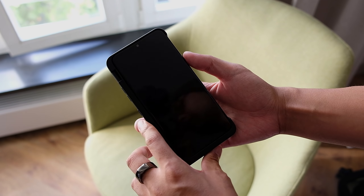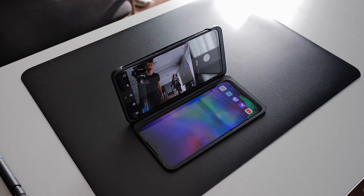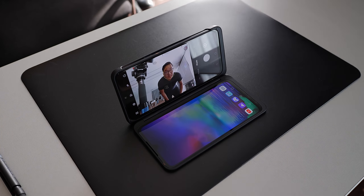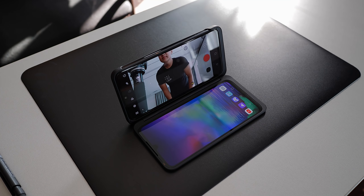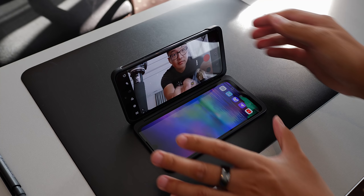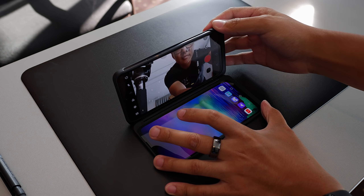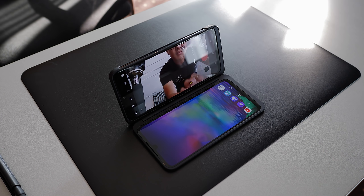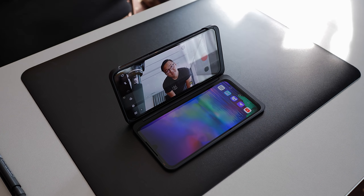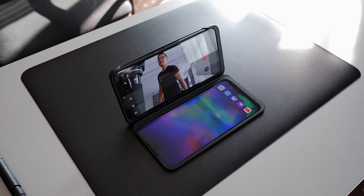Another part of the phone itself that has been enhanced has to do with that front-facing camera. Thank God, LG finally put a more powerful camera on the front of this particular phone. Normally, LG tends to put something with lower megapixels and not a whole lot of thought put into it, but now it's a 32-megapixel camera that uses pixel binning to give you 8-megapixel final shots that should help with low-light situations. That also means you can record on the front-facing camera in 4K resolution, which is going to be great for any vloggers out there.